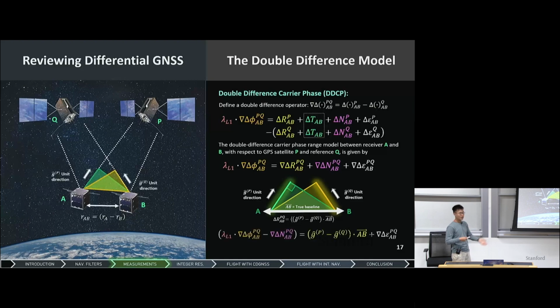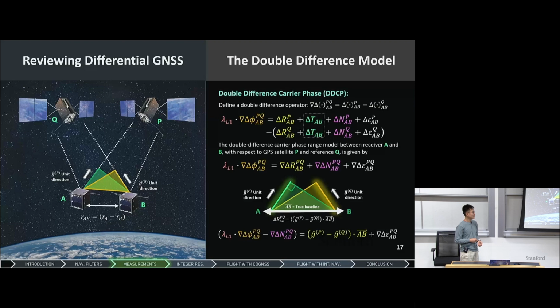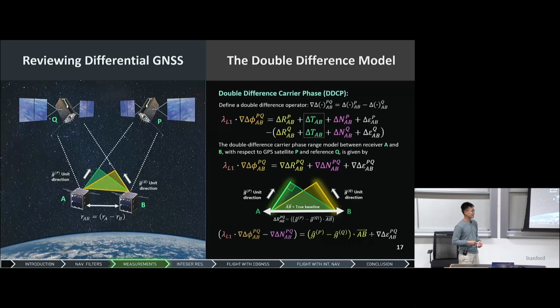So you can do this AX equals to B setup again, where if you have your measurements and if you could estimate what your double differenced float ambiguities are as part of your state vector in your Kalman filter, then you have all the information on the right-hand side in order to solve the left-hand side, given sufficient measurements. So this is just the same setup as before. This is AX equals to B, with the caveat that now you have removed your single differenced receiver clock offsets.